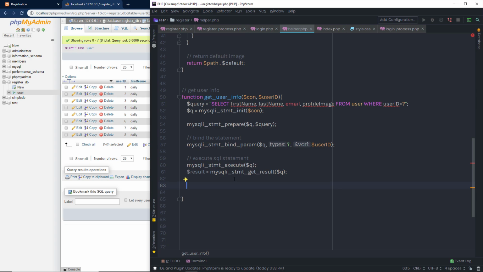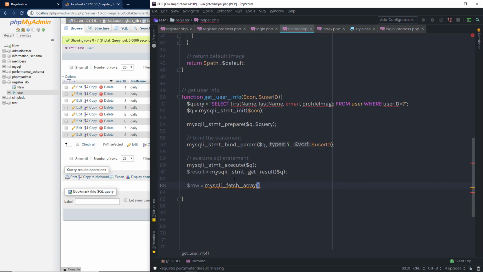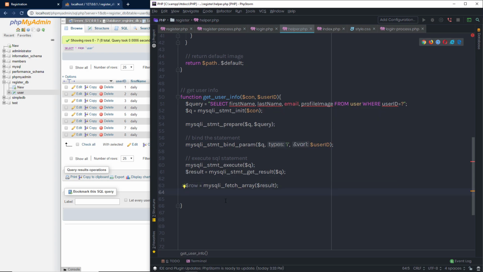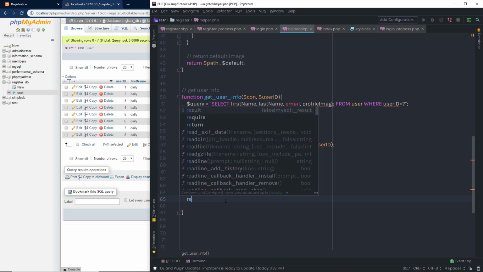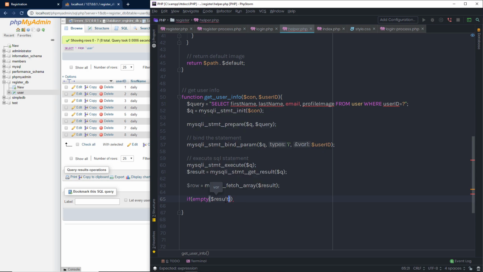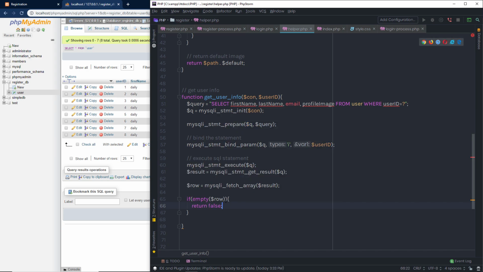I'm going to create a variable row and store that array in it, calling the function mysqli_fetch_array and specifying result. And now at the last, I'm going to return this array. If this row is empty, then I'm going to return false, else I'm going to return row.